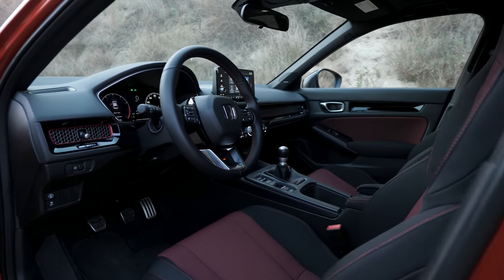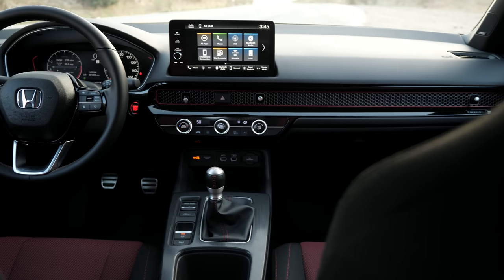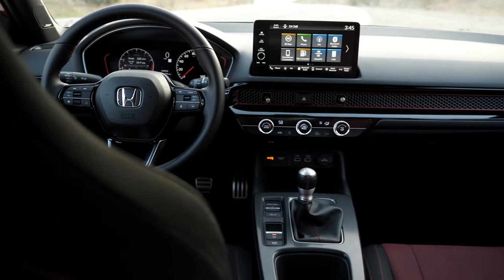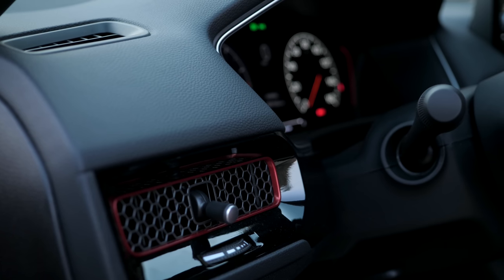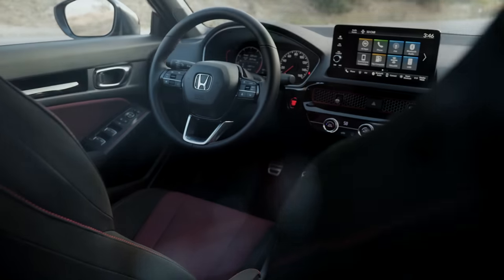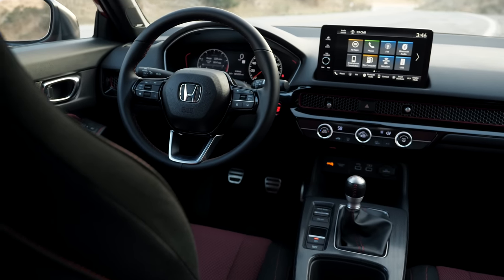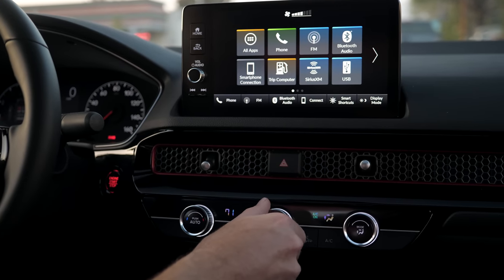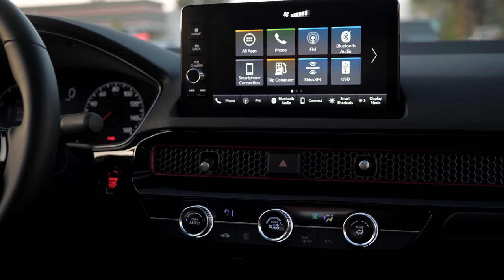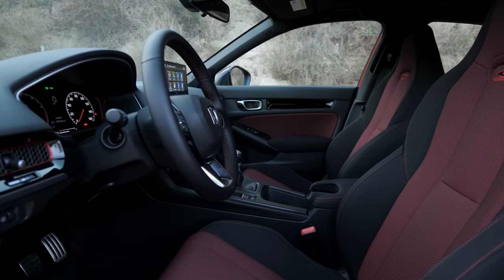Let's get inside. The big news here is the vents — it's a strip of honeycomb, but I like it. It's clean, it's classy, and you don't see the vent strakes. Those are invisible now. You get a cool joystick that's easy to use, probably inexpensive to manufacture, and it's just different. It's a clever solution. Everything else is very clear and clean — it's got knobs, you can use them. The screen is front and center. I think the entire interior design is going to last a long time. In looks and ergonomics, it's incredibly simple in all the best ways.